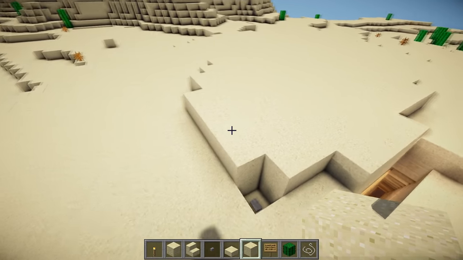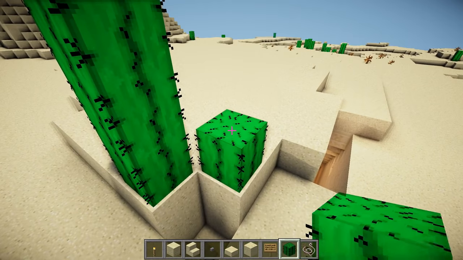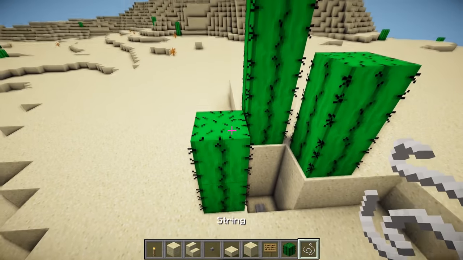Let's place cacti around the button. If you use too high cacti as well, you can place a string to the top so it won't grow higher.